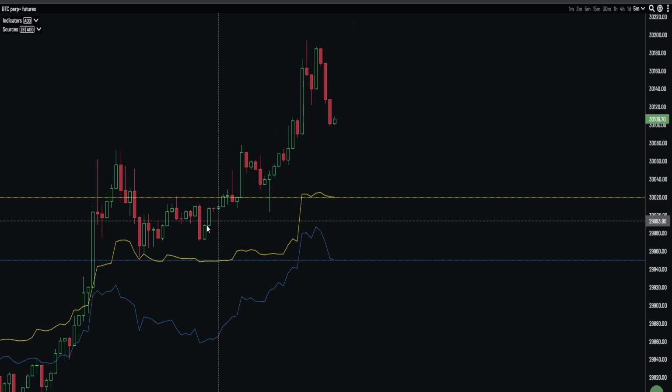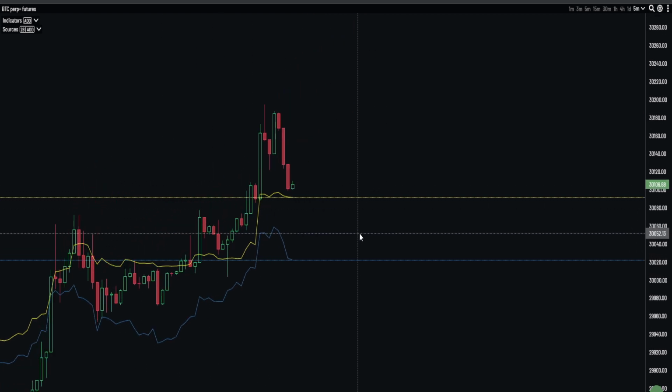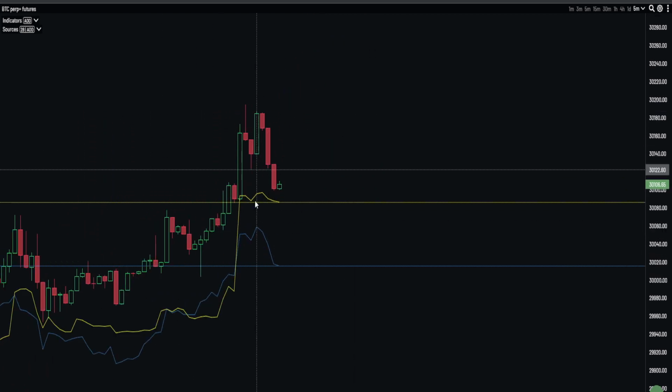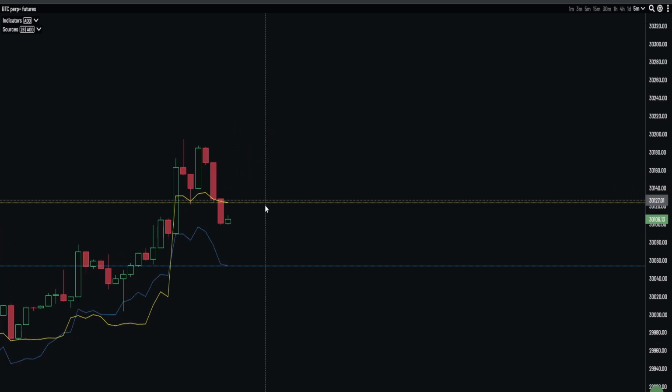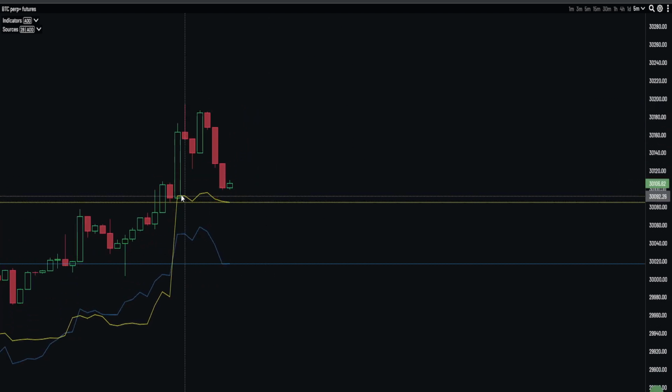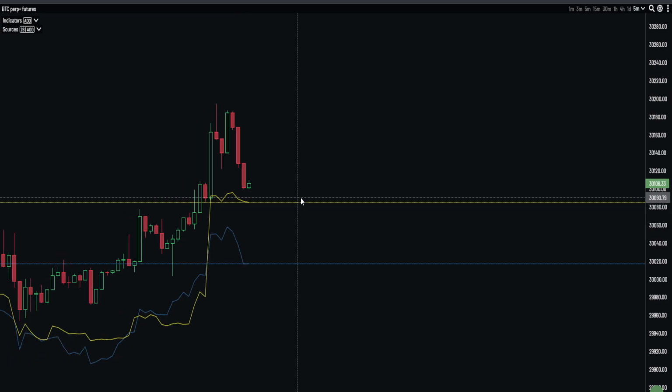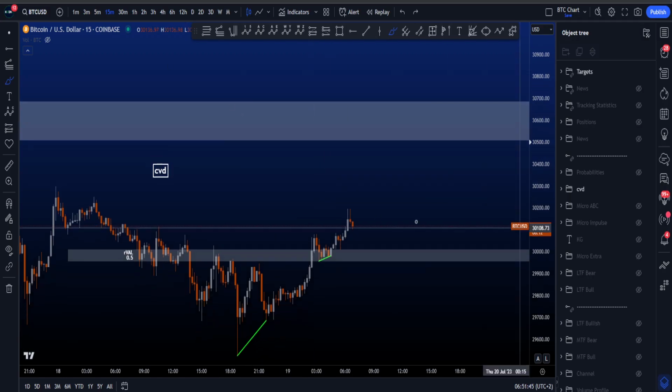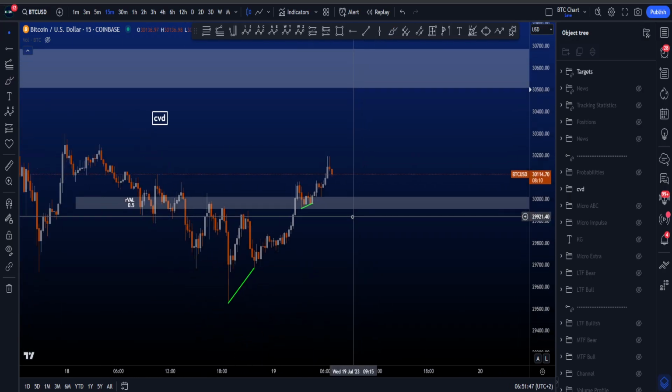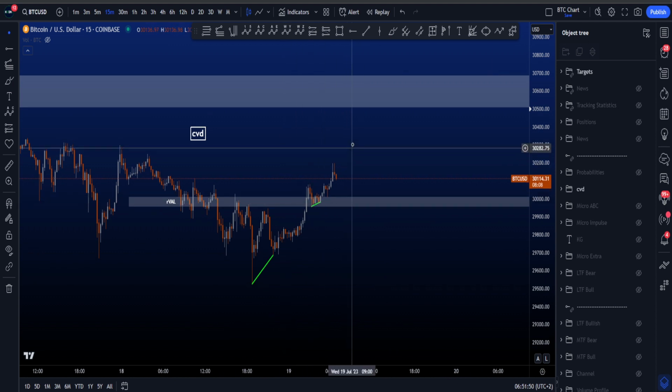Now, the bullish CVD divergences have already played out, so these are now neutralized. We had a little bit of bearish CVD over here that also already played out: lower high on price, higher high on blue and on yellow, but that also already played out. And now we can only wait and see what price is going to do more locally, and if it finds the strength to continue towards the upside.